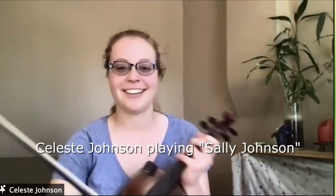I love that lick. I have a very happy memory of being outside at a fiddle contest and launching into Canebrake just to warm up a little bit, and this guy right here just dropped his bass, grabbed a guitar, and came running over to play it with me. So I have very many happy memories of this tune, Canebrake.